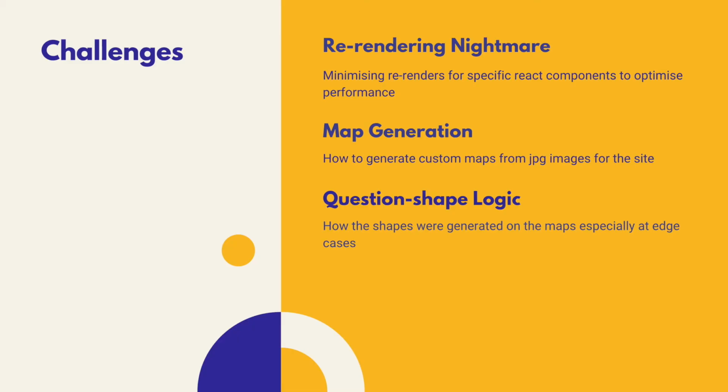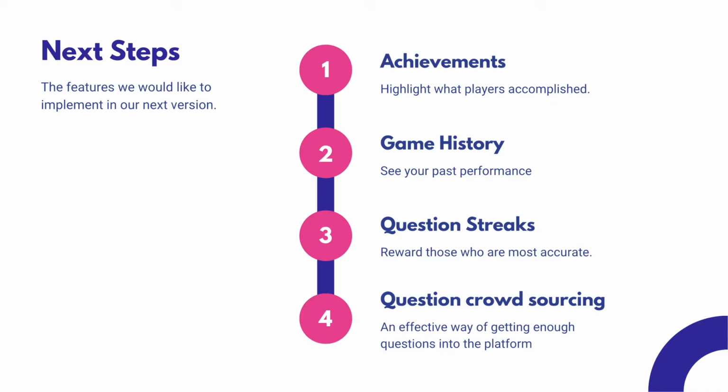We experienced a lot of challenges over the last 48 hours, but 3 of the biggest ones were the re-rendering nightmare, map generation, and question-shaped logic. You can read more about these on the dev post. In terms of next steps, we have 4 listed here, but there are more on the dev post.